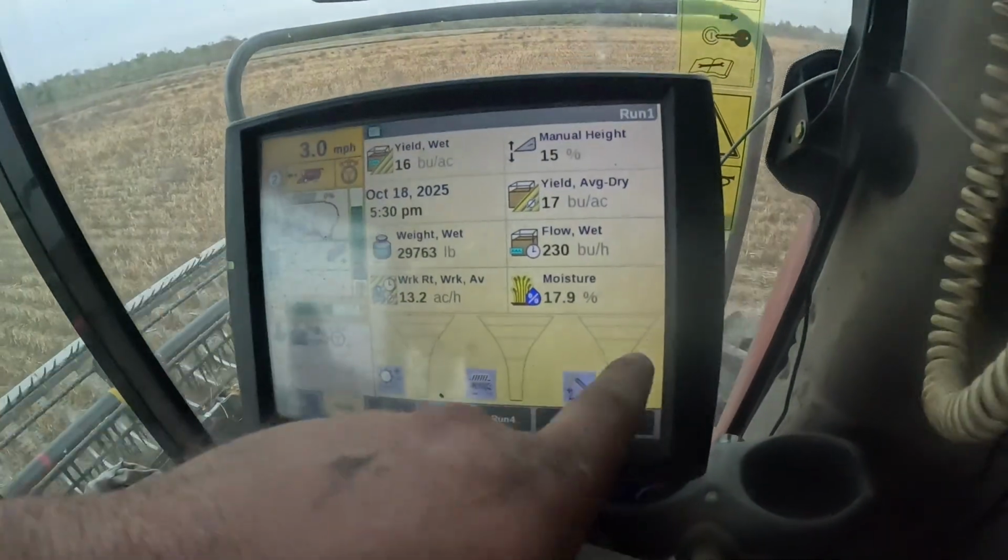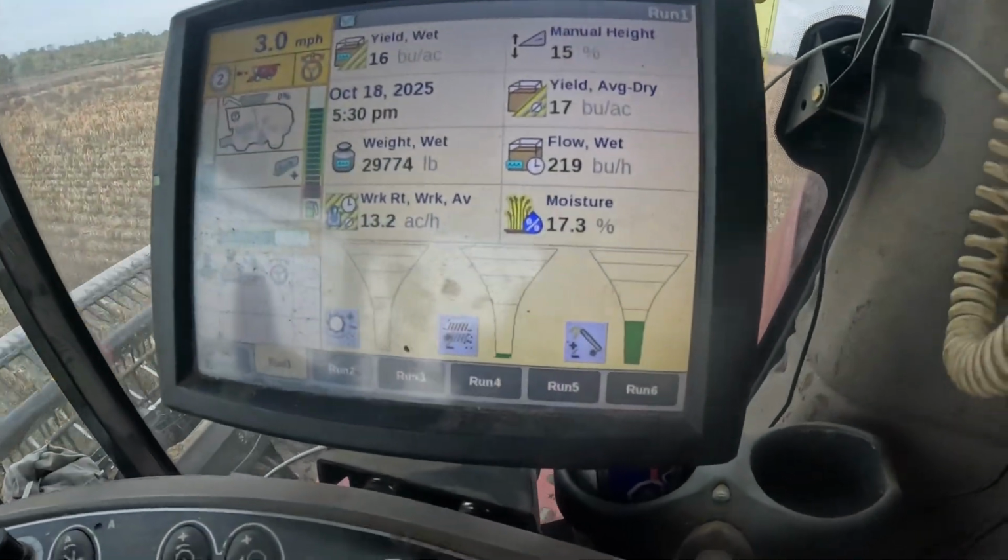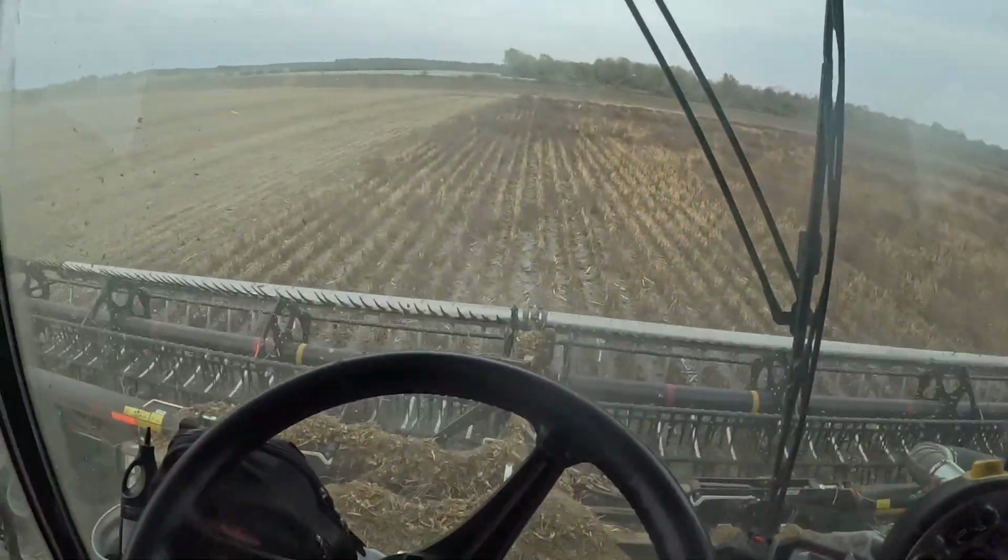Yeah, sample's good. It's all flowing through the combine. My tailings is staying in the green. That's the main thing. I'm thinking that bottom sieve is a little gummed up, and that's what caused my tailings to bug in the first place. And opening up a little bit has got me back to where I originally was before it got all gummed up, I think. So the gumming situation is not getting any worse in these beans. There's very little nightshade, so I was very close to thinking we were gonna have to pull the plug until they died, but luckily we got that field done. I don't think I could have done another 5 acres of that stuff.